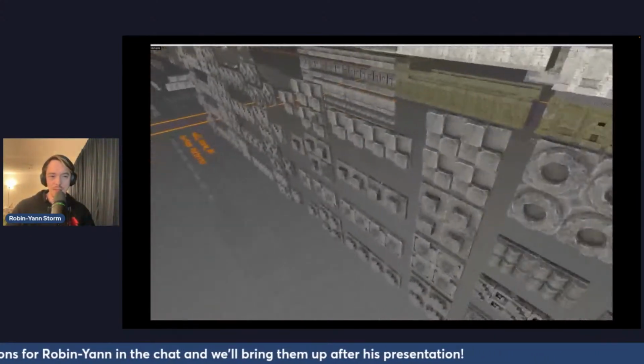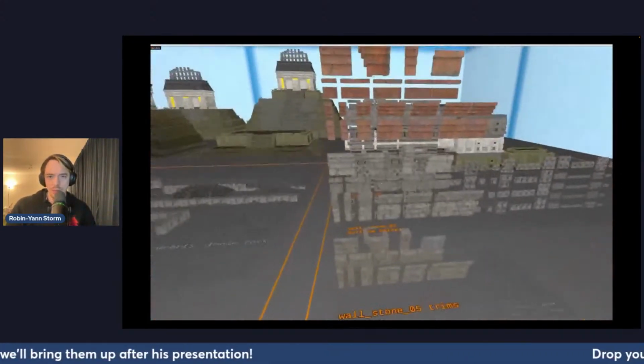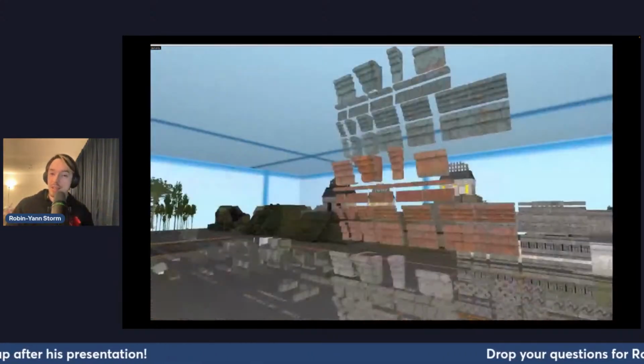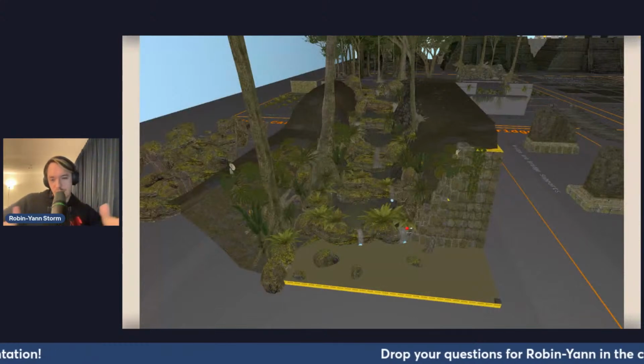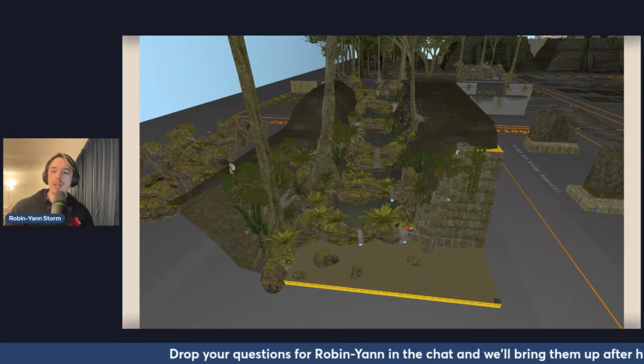Look at all these tiny little bits and pieces. No need to remember any of their names. So much nicer and more useful. You can even make little vignettes, like setups of how you put these assets together to create a nice vignette of what this thing would look like.